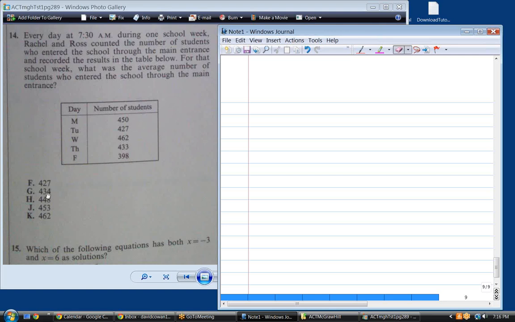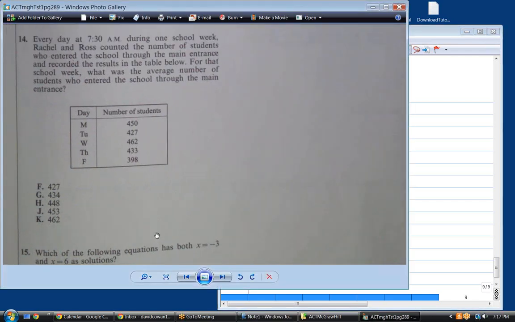Although, if I had to guess, I would guess that one. But there's no reason to guess. They let you use a calculator. You can certainly use it. This is probably one of the few problems where a calculator is actually useful. Most likely it would be G. So you added them all up and divided. Again, the time information is completely irrelevant.